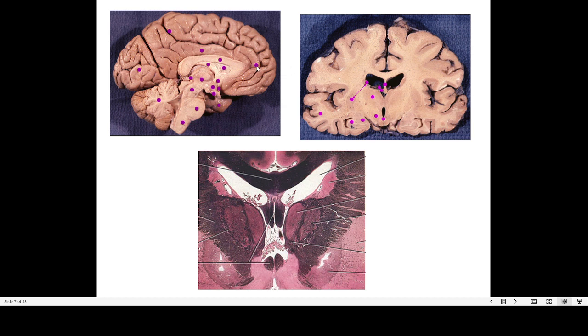This is the sagittal section, the medial surface of the cerebral hemisphere. This is the cerebellum, this is the fourth ventricle, and this is the passage from the third ventricle to the fourth ventricle, called the cerebral aqueduct. This is the region of the third ventricle. Above this is the lateral ventricle. This is the fornix, this is the corpus callosum, and this is the portion of the interthalamic connection.